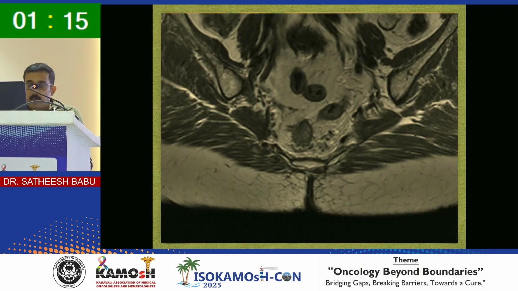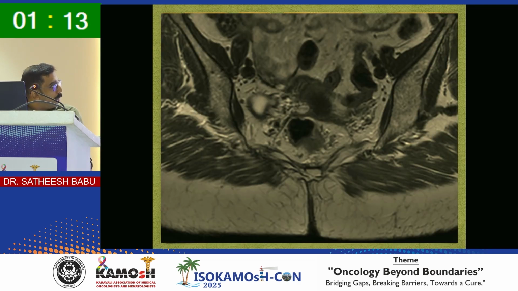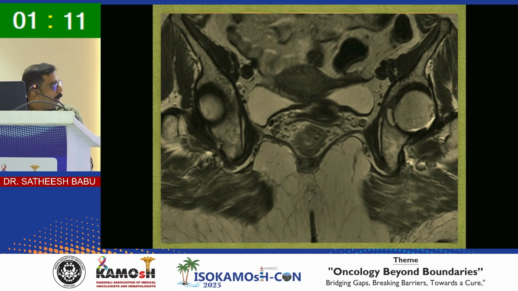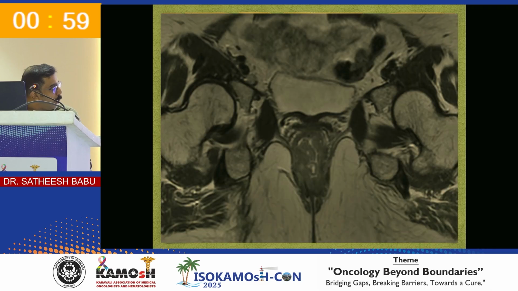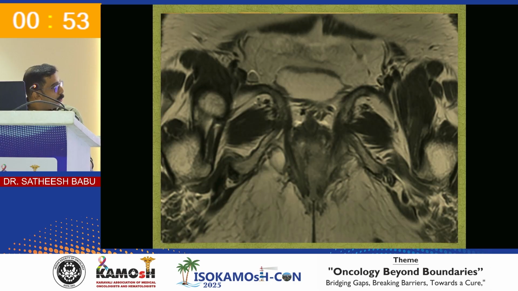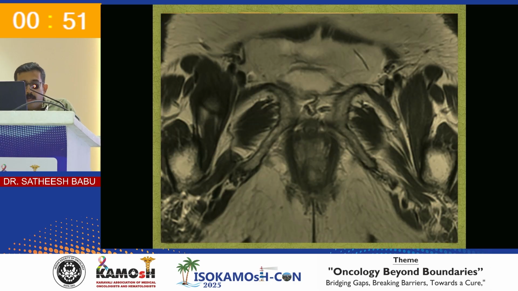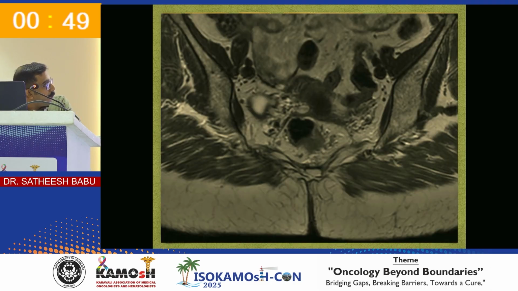So this case, as you go, this is the same case. So we have to look at the sphincter. So you can see that fat here is gone from here. So there is infiltration of the fat, and it is abutting the sphincter. And as you go down, you can see there is a local infiltration of the sphincter. So that's the importance of looking in the coronal.